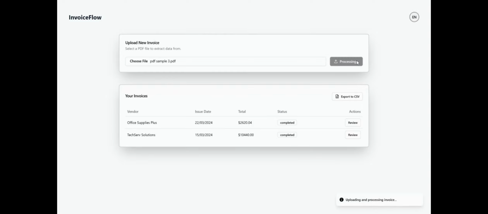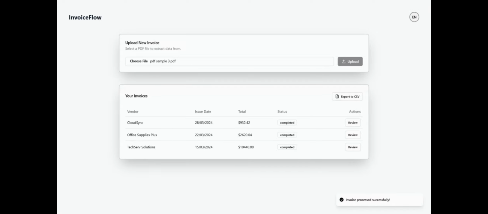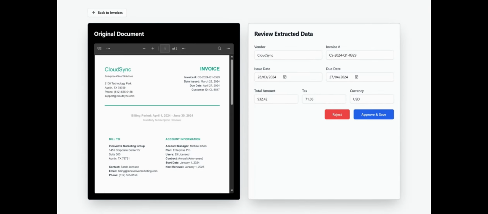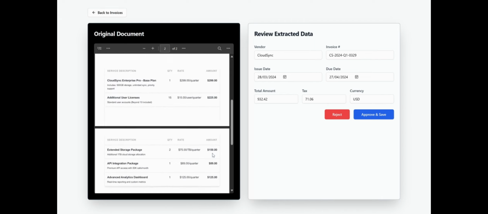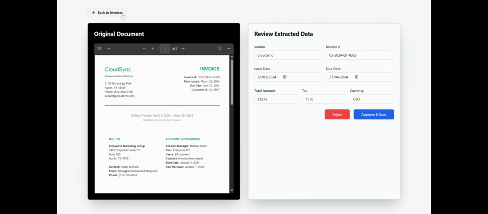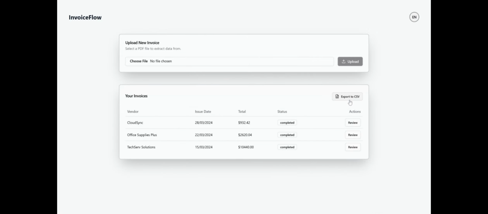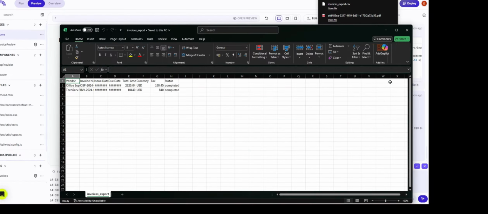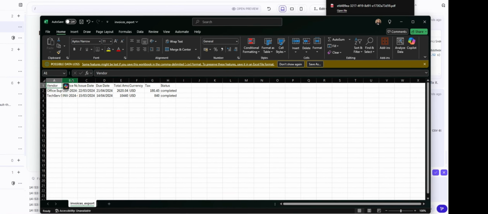Hi there. In this video, I'll show you how to create an AI invoice extraction tool using Databutton. This tool enables you to upload a PDF invoice, extract the data using AI, store it directly into your integrated database, and export it to an Excel file. This is one example of thousands of tools being created by other Databutton users to automate their workflows.